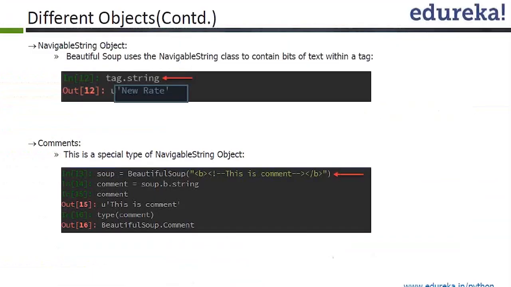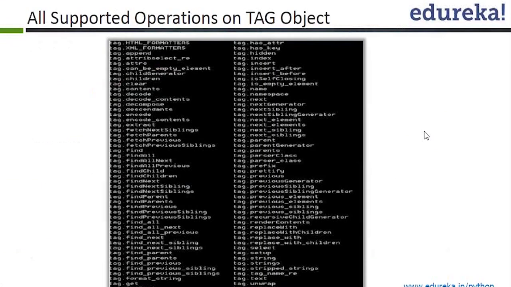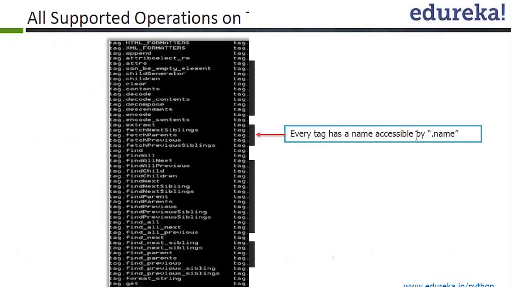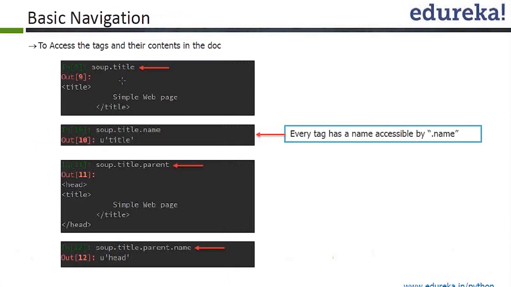It's pretty interesting actually if you start looking into it, right? So you can start scraping websites today itself. That's what has been explained there. And these are all supported tag operations. No big deal. You have seen title, title.name, title.parent. So just have a look at this. These are the same that I've explained.